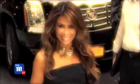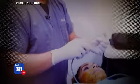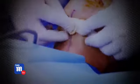Paula used a procedure created by a company called InMode. So it's a radio frequency laser technique. We're using radio frequency energy, which we know shrinks and tightens skin amazingly well, so that you're melting some fat that may be along the jawline and the jowl area, as well as the neck area. And as you're melting that fat, you're also causing the tissue surrounding the fat, like the skin that sits above it, to get tighter. And we're able to do it by making a small little opening in the skin.